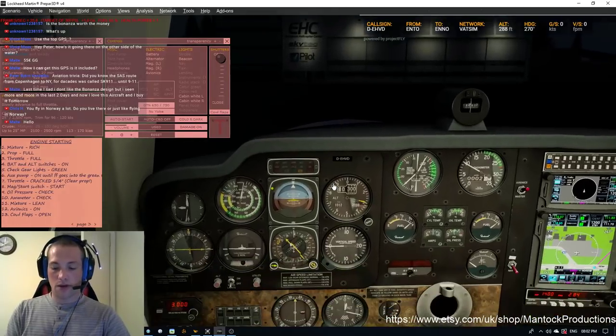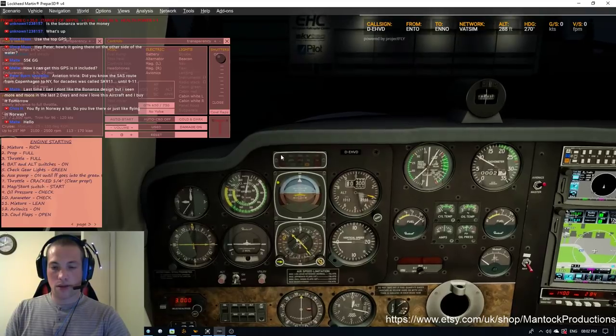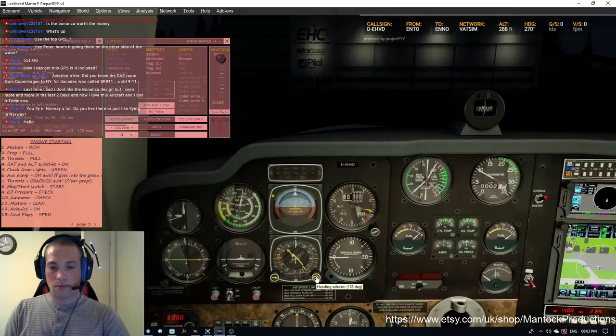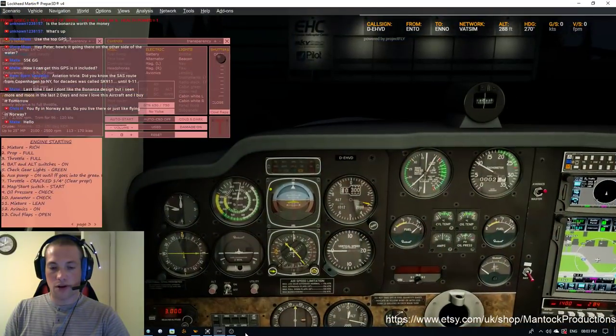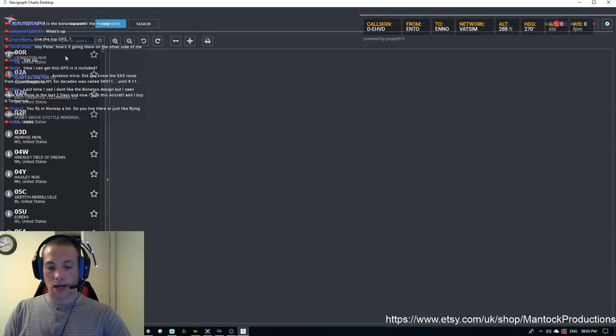Okay, so we are ready to transmit to tower with our flight plan filed. We have, let's just go 1-8. Let's pull up the charts while we have them because we're flying IFR at night for the first time and we can get the true runway heading.